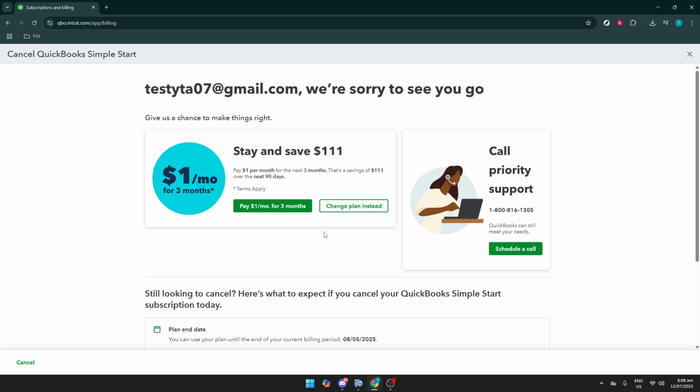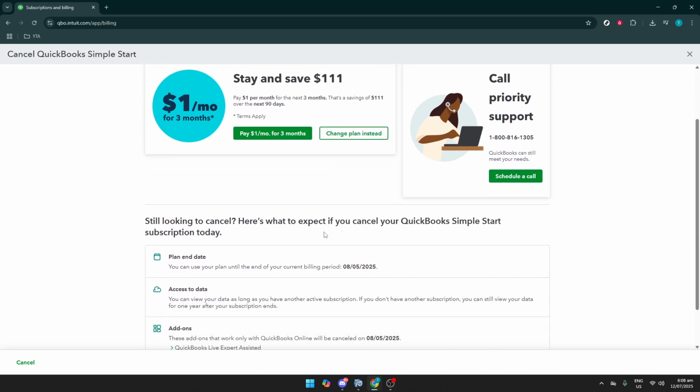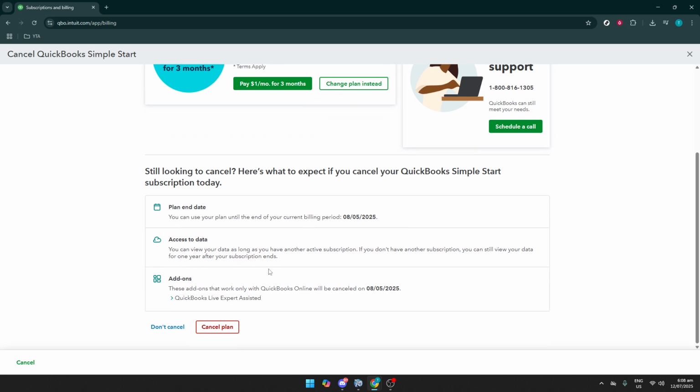It's a good idea to keep this email for your records just in case you encounter any issues or need proof of cancellation. So that's it. You have successfully navigated through the process of canceling a QuickBooks subscription. Hopefully, this walkthrough has made the task easy to comprehend and execute. Remember to keep an eye out on your emails for confirmation, and enjoy the peace of mind knowing your subscription has been managed according to your current needs.